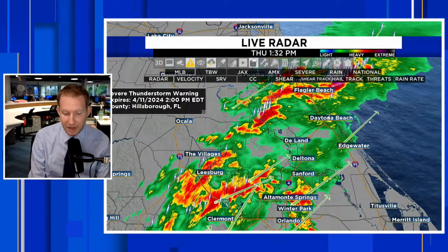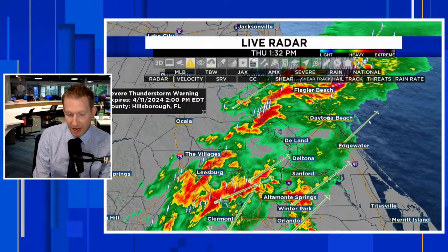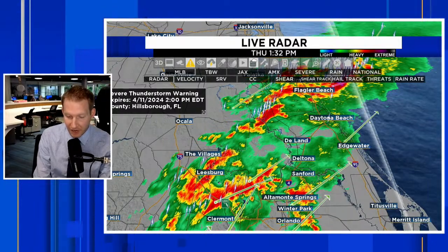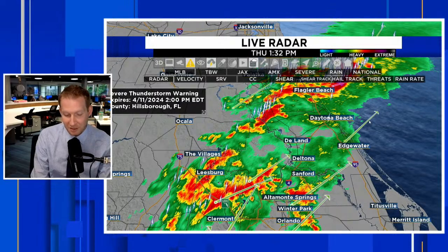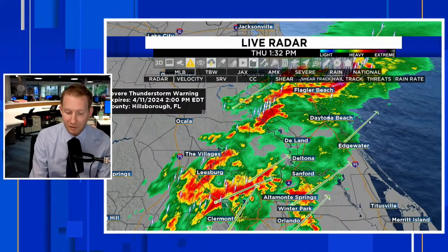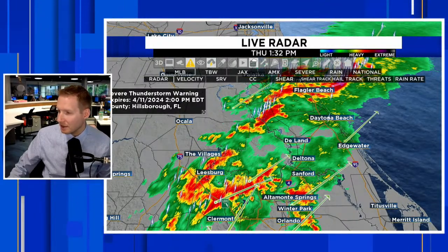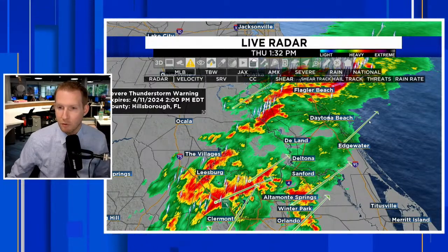So anybody that has kids in school in Flagler County, Flagler school buses will be operating on an estimated 20-minute delay today due to the storm currently coming through Flagler County. So just keep that in mind. Transportation team anticipates some slight delays for bus riders. So again, that is coming out of Flagler County schools. So just keep that in mind that you might be seeing that as well for your kids to come home from school.